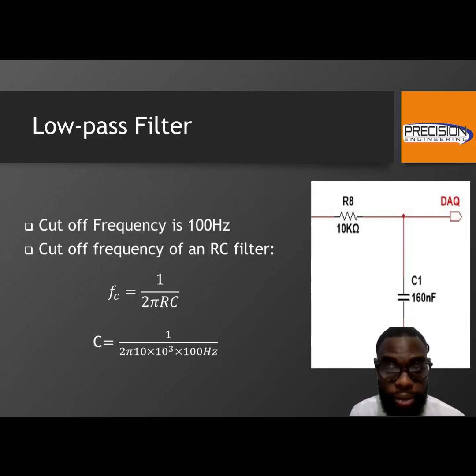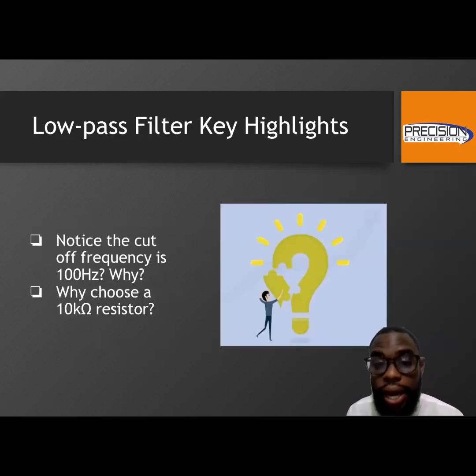With that being said, you might realize here within our circuit that we have a 100 kilo ohm resistor within our filter. This is by design also to help get the 100 Hertz, but more importantly, it is because a high resistance of this sort introduces a high impedance within the circuit. Now, why would you want to introduce a high impedance within the circuit? Well, first and foremost, let's set this precedent.